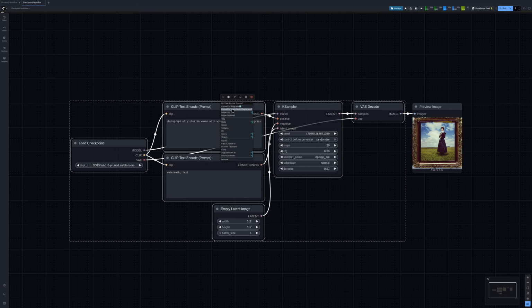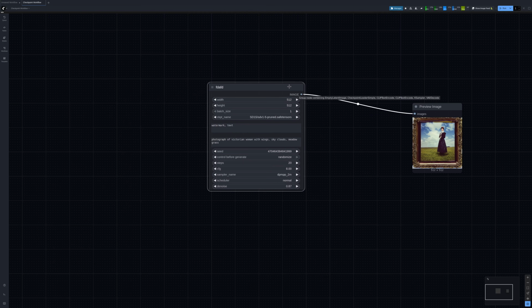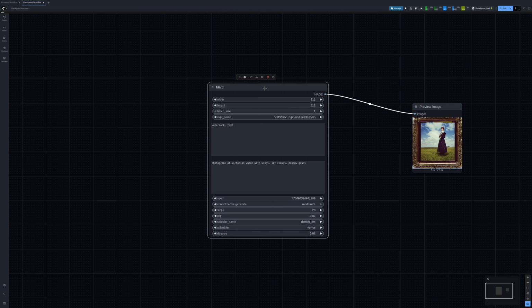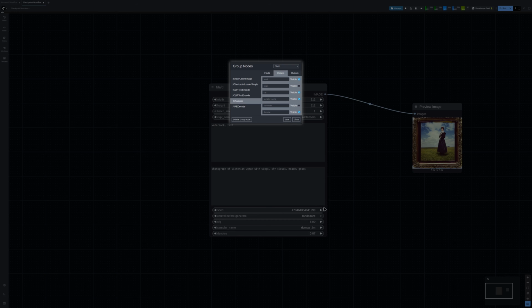So if I click convert to group node, give it a random name, you can see how they're all combined. And how you would manage a group node is you would right click it, go down here to manage group node, and then you could reorder these nodes and you can turn off and on these inputs, widgets, and outputs. So you would navigate to the node you want, you would find the widgets. So the KSampler has all of these widgets. If I wanted to turn off the steps, if I wanted to turn off the scheduler, I would click those checkboxes, and then click save, and then it would update.